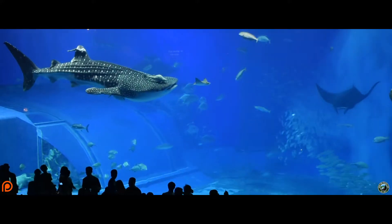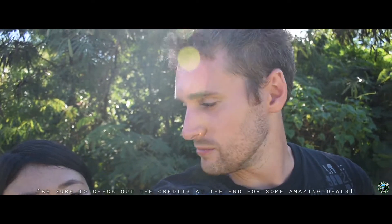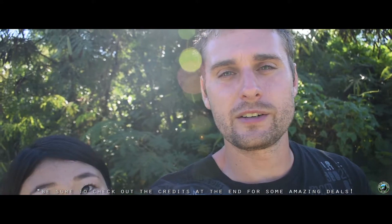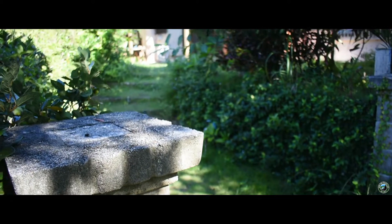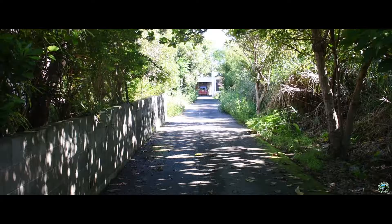This location is up toward the aquarium in the upper part of the island. It's going to take you maybe five or ten minutes to drive there. You can walk to Emerald Beach, which is part of the same park complex as the aquarium, in about 20 minutes. When coming in, it can be a little hard to find because it's kind of off the main street — you'll come through a lot of little subdivisions and the streets are really narrow.